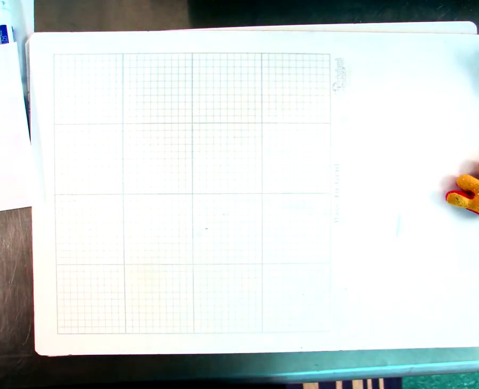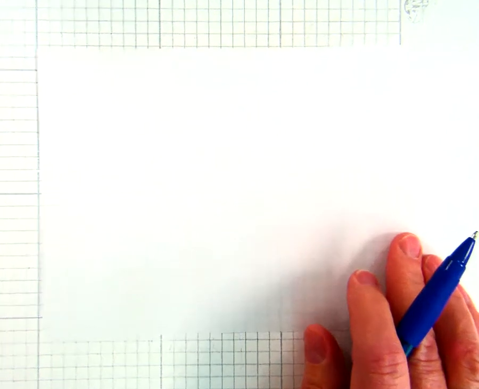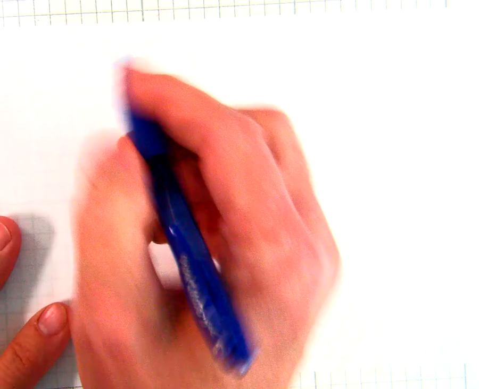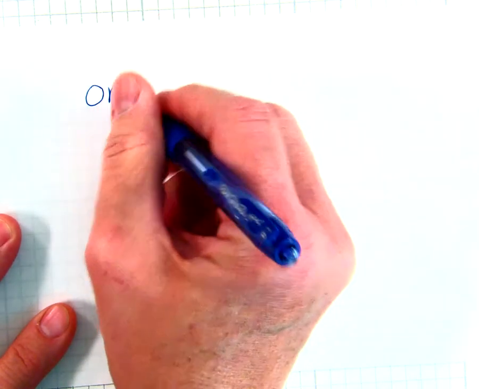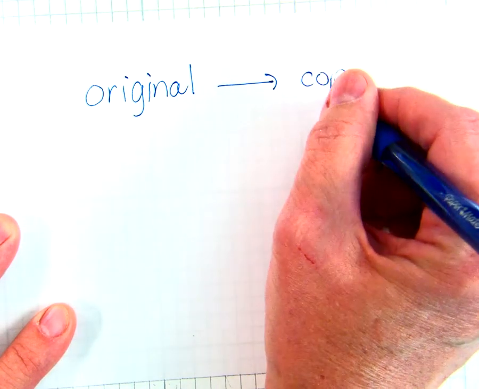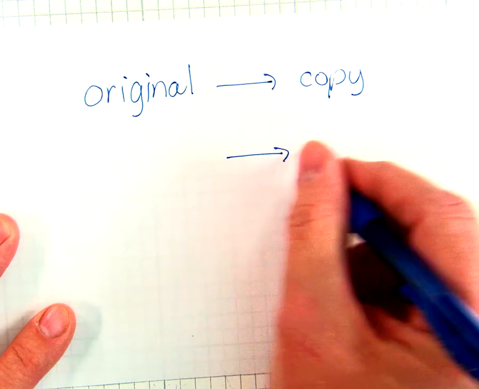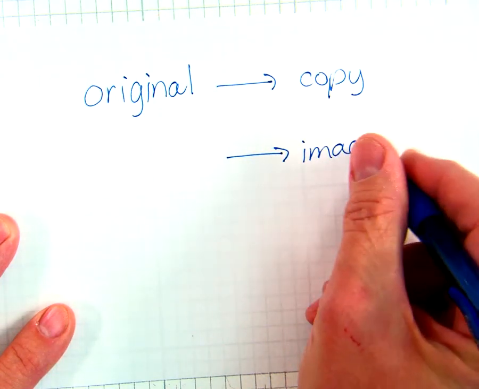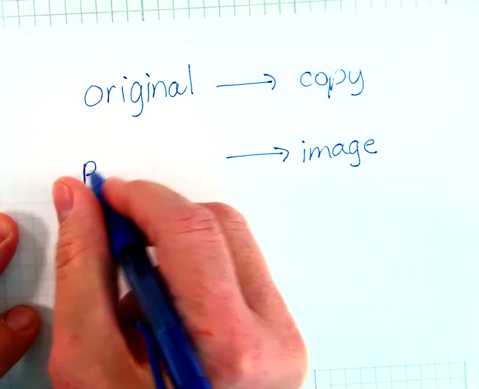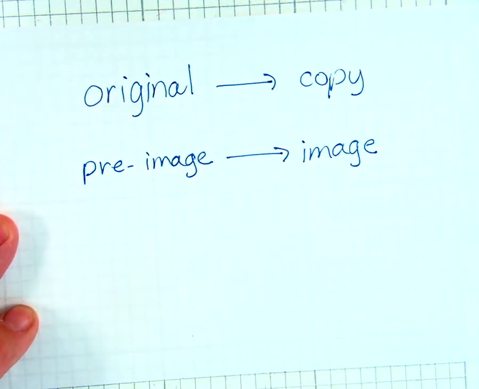Some of the terminologies that we'll use with regard to transformations include some that to me are a little odd, but we need to know them anyway. The one I most commonly used is the original, and from the original is the copy. Now other folks, although doesn't make a whole lot of sense to me, they'll say if you have an image, that what comes before it is a pre-image. Doesn't make a lot of sense to me, but hey, we can learn the terminology so we can use it.